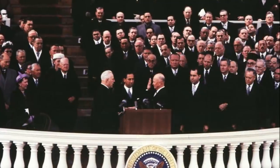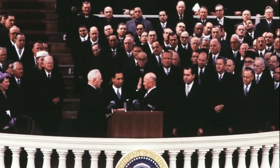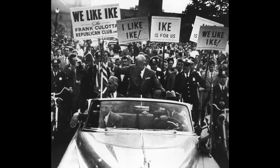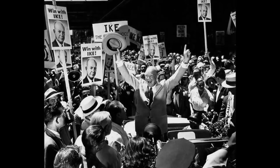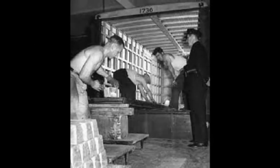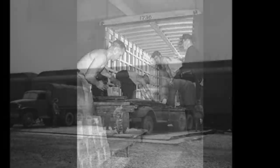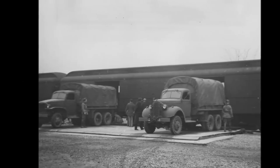It wasn't until Dwight D. Eisenhower became President in January of 1953 that the first complete audit was ordered. On the campaign trail, citizens wanted to know if the gold the government made them turn in was still there. There were rumors that the gold was being bled from Fort Knox to pay the bills of World War II and the Korean War. As the nation was still on the gold standard at the time, it seemed like a reasonable request, and so the new president ordered an audit within hours of taking office.